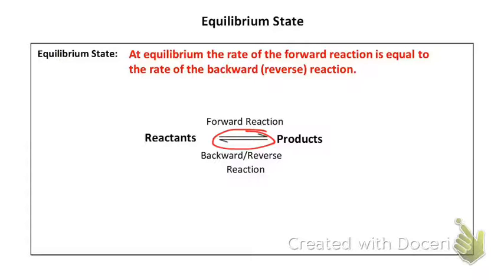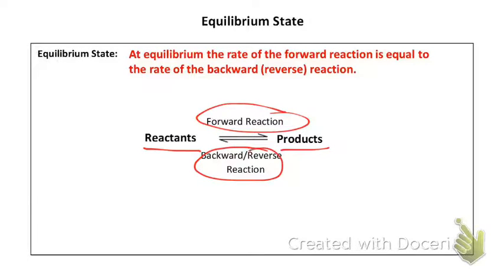And then by tradition, we always keep the reactants on the left-hand side and the products on the right-hand side of our equation. Now, the directionality is important here. When we go from reactants to products, we refer to that as the forward reaction. But the reverse reaction, which is often called the backwards reaction, is from the products to the reactants, and we will use that traditionally throughout this course.